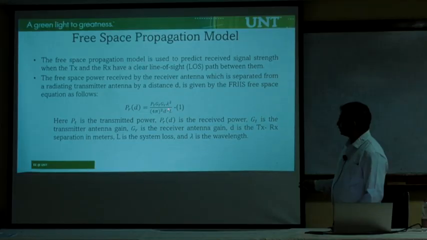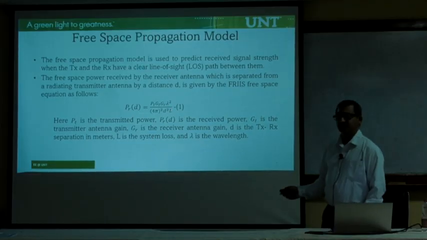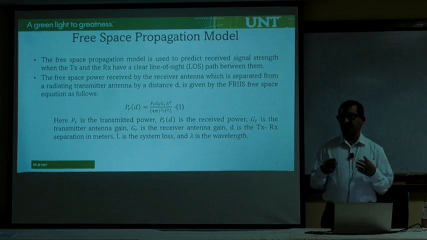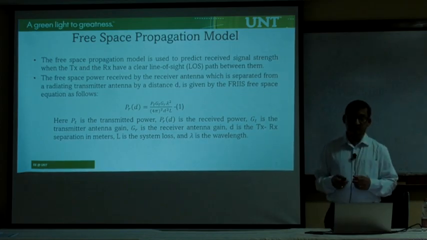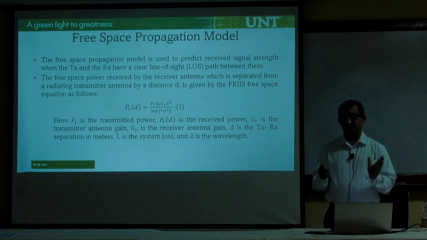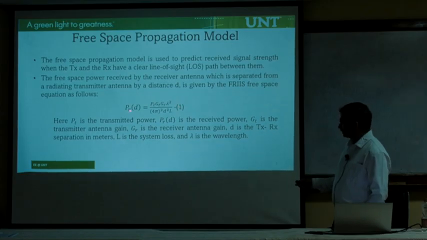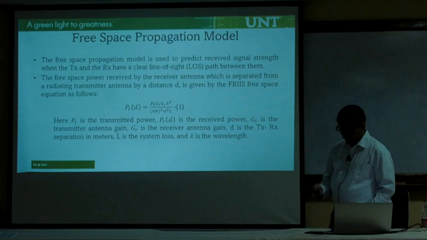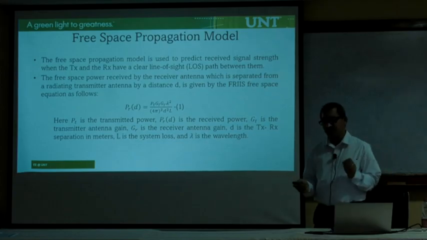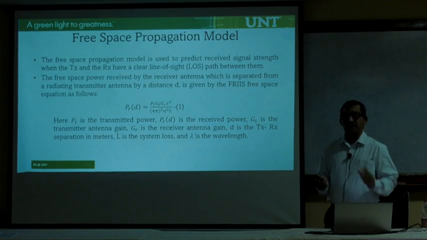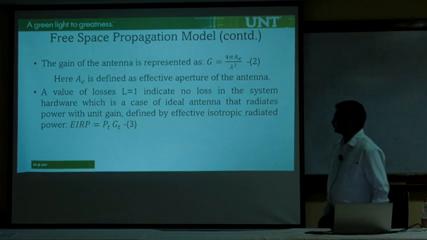There is also another term here, that L is a system loss. What does it mean? Something to do with hardware and other factors related to generally the antennas and RF system hardware part. But if you ignore this, and if you set GT and GR equal to 1, it's very simple that the received power depends on transmit power, the wavelength, and distance. Those are the key things. Again, I'm reviewing this for the benefit of people who haven't taken this so far. Okay? All right.